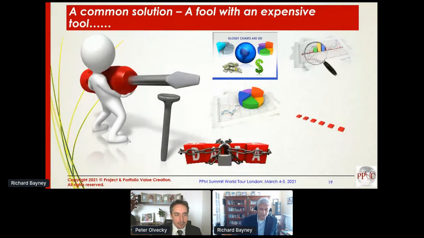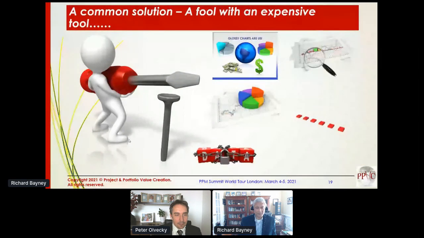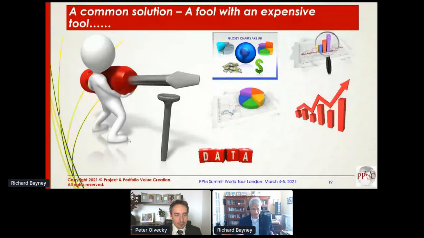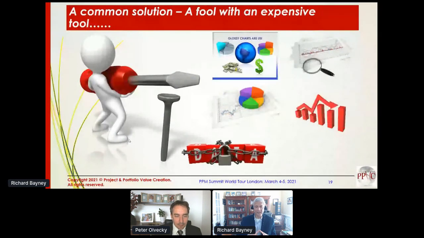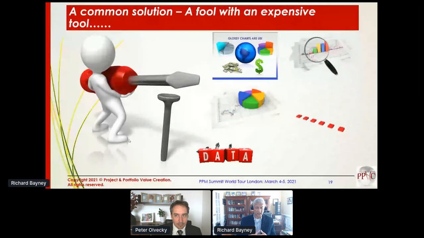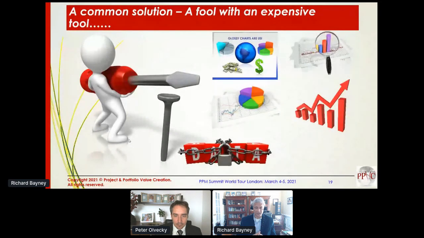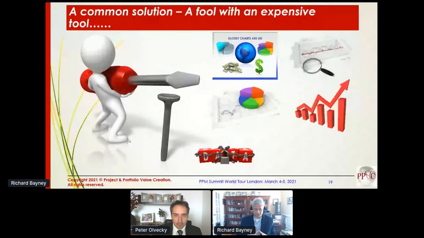And essentially what happens is it's not a matter of data not being available. It is more a matter of data being kept by certain functions so close to their chest that models never become available until the 11th hour. Data and assumptions don't become available until way after the 11th hour, and you are left at the mercy of a very well-built and sophisticated PPM system that generates fabulous charts, but clearly does not address and should not address the pedigree of your data.